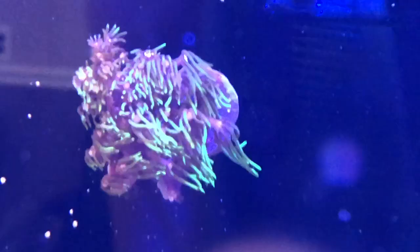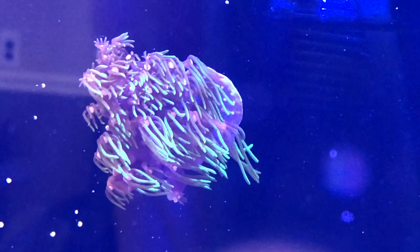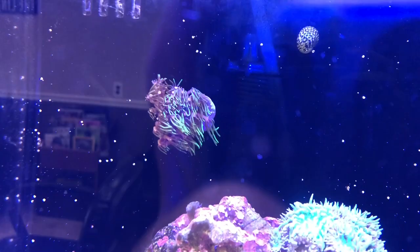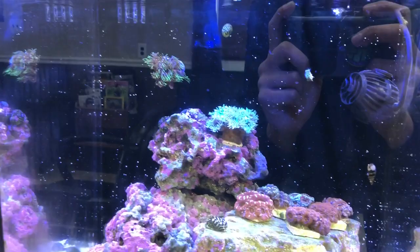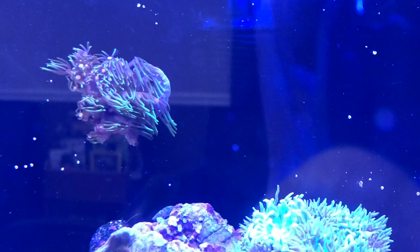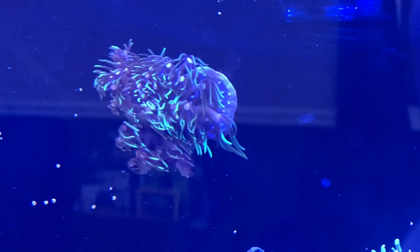The cool thing about this GSP is they were not joking — this stuff grows so fast. I got it September 17th and glued it to the wall because I saw it on Inappropriate Reefers' video. One of his tanks looked just beautiful with it. I know it can grow out of control, but I'm going to try to tame it and cut away the excess where it starts climbing on the other sides of the walls. Other than that, I'm going to let it grow and cover my whole wall. I'm hoping it won't sting my Duncan coral too much. It looks like it's melting to the wall — I think it just looks so cool.